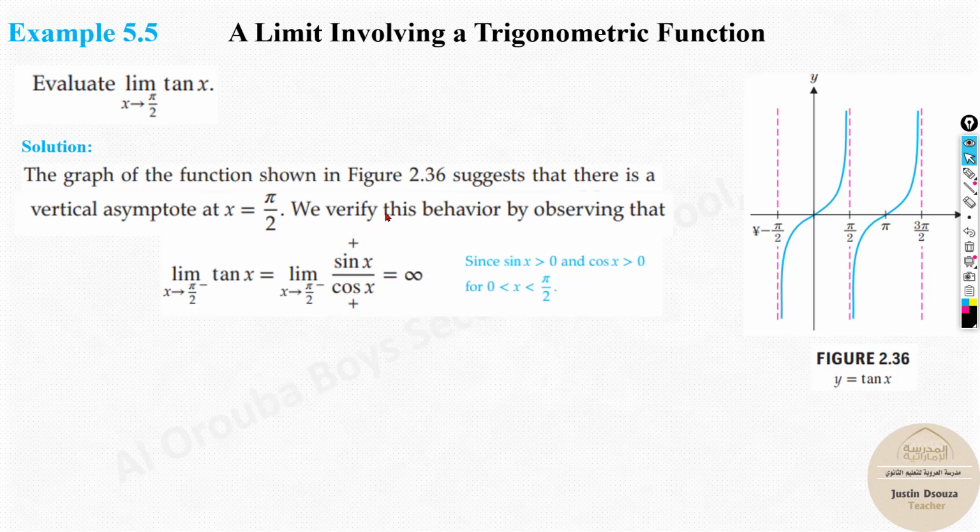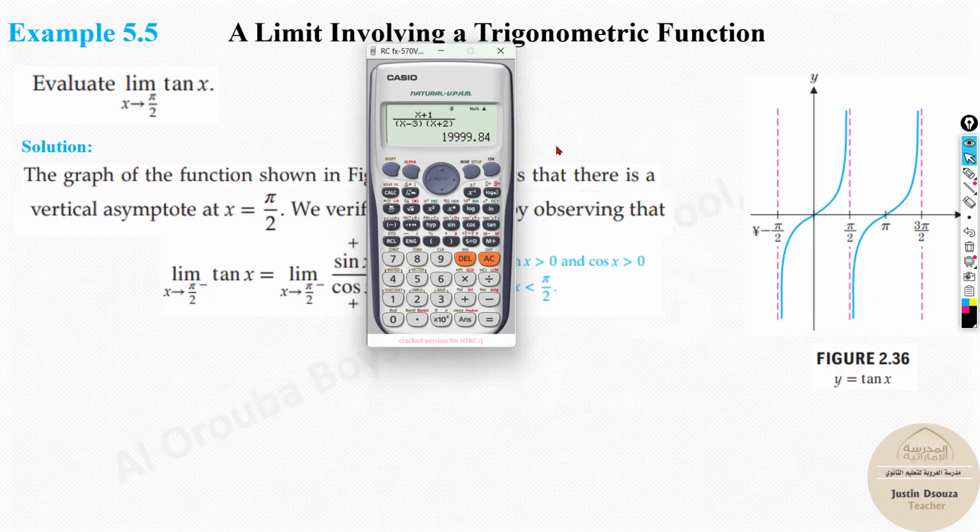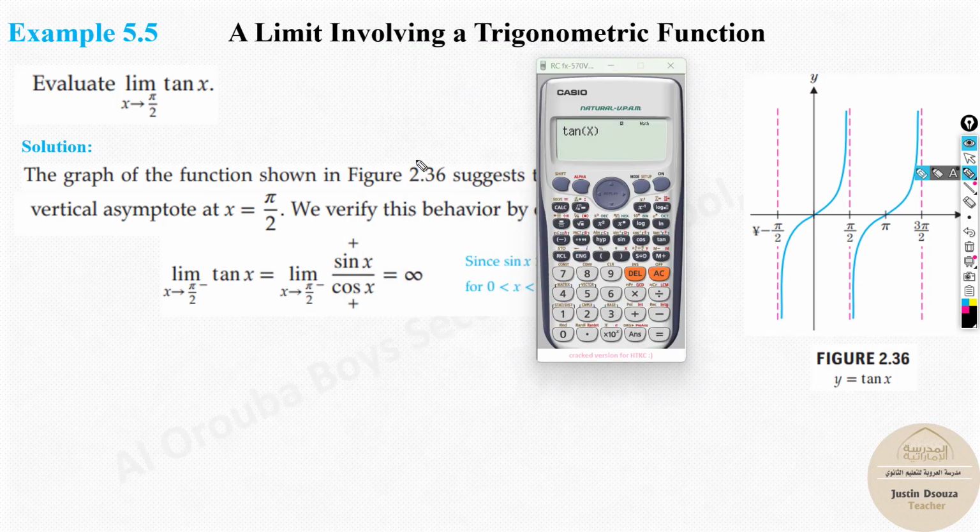So, what happens? How do you do it? Don't worry, just do it in the calculator if you're getting all confused. Take the calculator, make the mode to radians, shift mode and 4. This will give you radian mode R. If it is already there, it's fine. If you're clearing your calculator, it gets back to degree mode. So press shift mode and 4, get into radian mode. Now type this as it is, tan x, close the bracket. Now this is important. Pi by 2 means 1.571 or something like this.